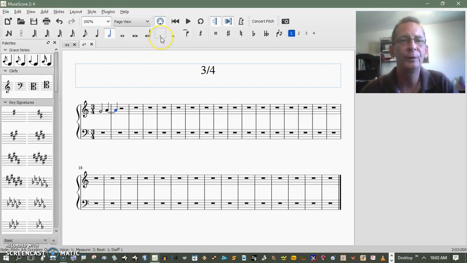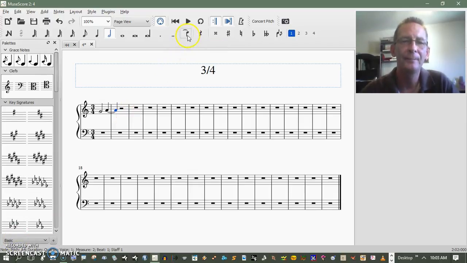Okay, dots. Real simply, when you've got a dot on a note, it increases the note by half its duration. So if you have a half note, what is it going to be? It's going to be a half plus a quarter, correct? And that's a real simple concept to understand, that it's just increasing the note by half its value. And a double dot is going to do what? Double of that. That simple.